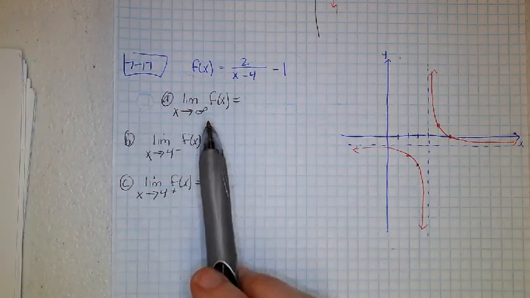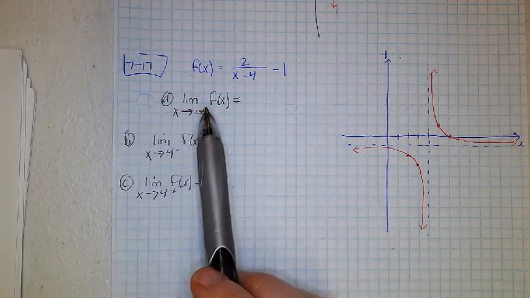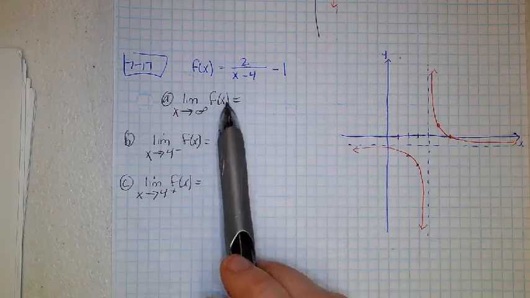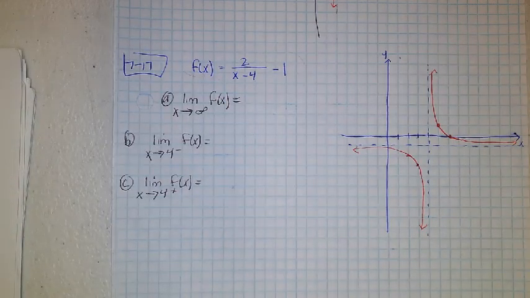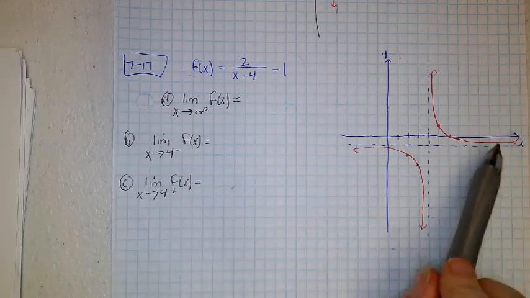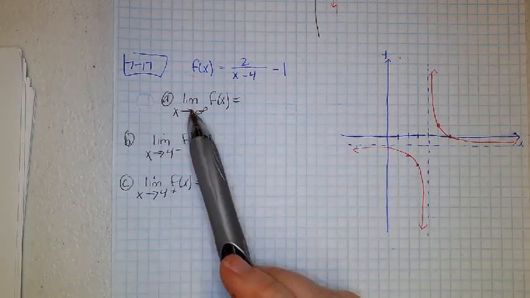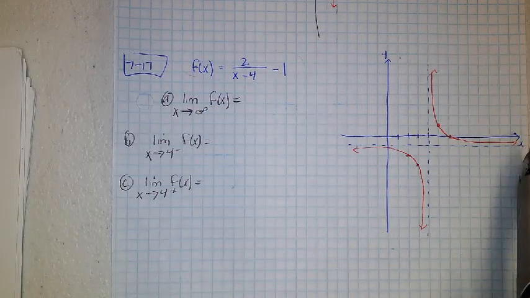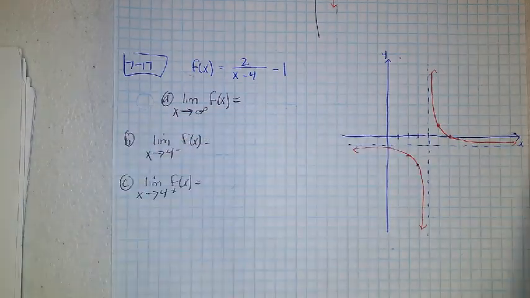So I'm supposed to complete these limit statements. We just learned this a second ago, but it says, what's the limit as x approaches infinity of f of x, this being f of x? So if you're approaching infinity, you have to approach it. They don't have to say from the right or the left, because you can't approach it from the right, because it's infinitely off to the right, isn't it?